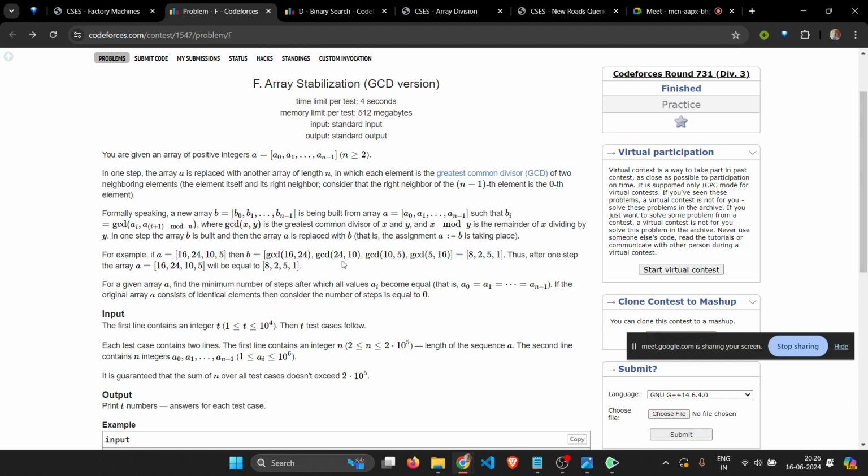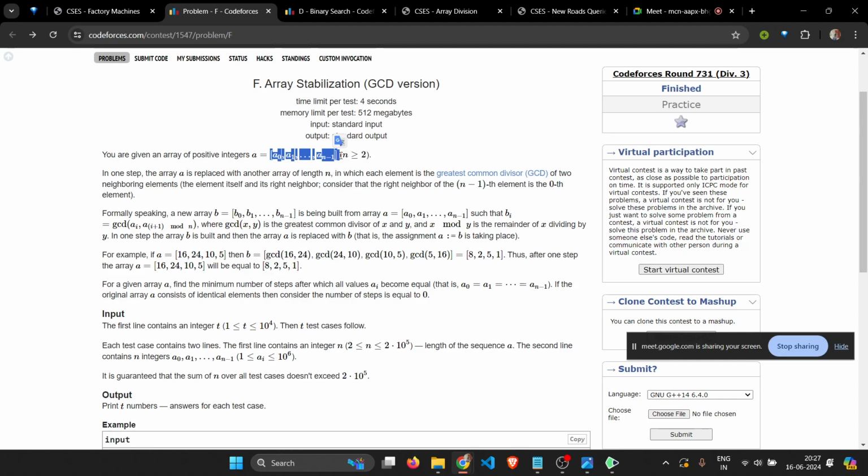So this is a good one. You are given an array of n integers, and at every second the array is shrunk. By shrinking I mean at the first second, A0 will become the GCD of A0 and A1, A2 will become the GCD of A2 and A3, like that. So at every iteration the size decreases by 1, and at the ith iteration the current element will be the GCD of the I elements from that position in the initial array.